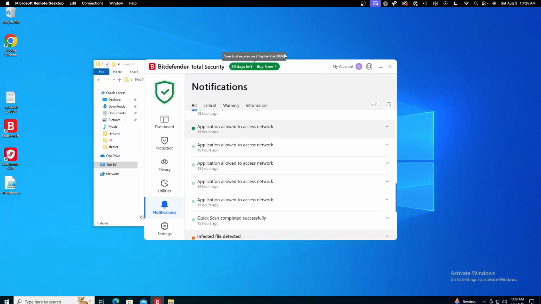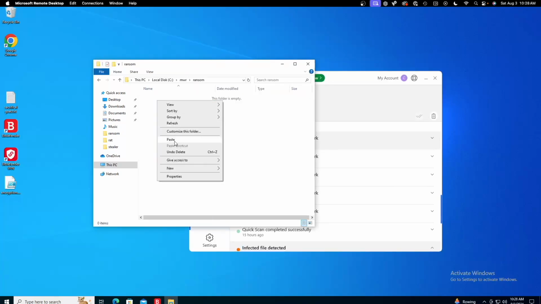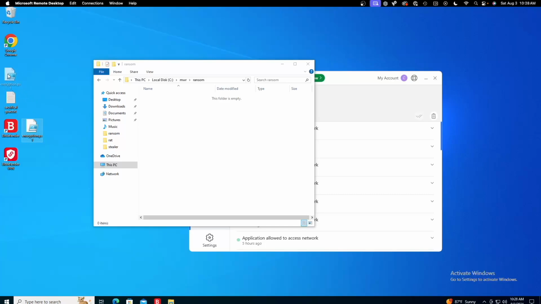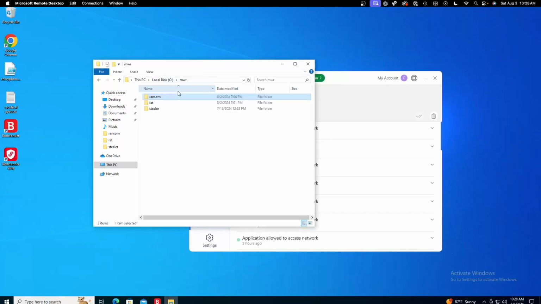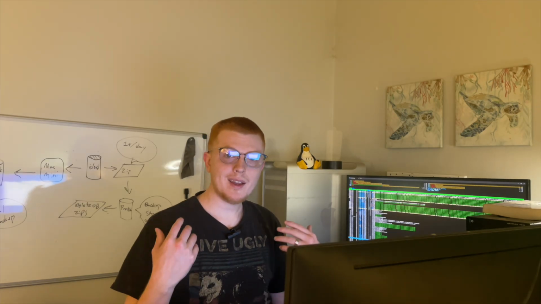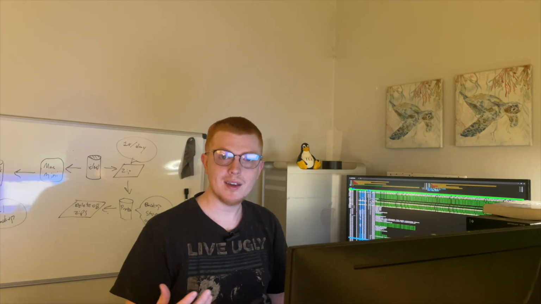However, when I restored it while testing this, I accidentally encrypted it. So we're just going to go ahead and paste it back in. So now we've got it here on the desktop. Can I move it into this folder? No, I cannot. Okay, well that's fine. We don't need it there. So let's go ahead and dig right in. Let's start testing these, and we'll see if BitDefender can block any of them.